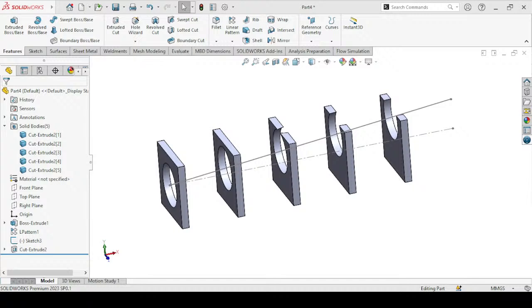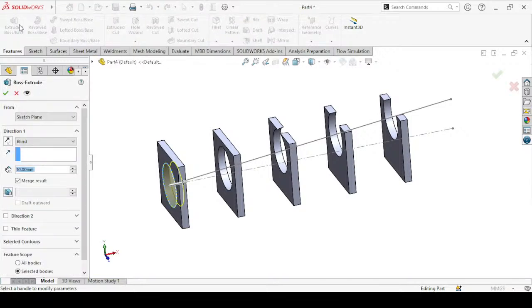Now, next topic is making a thin extrude. Just select this circle and go to the extrude. From here, you have to define the direction of extrusion, that is along this line.